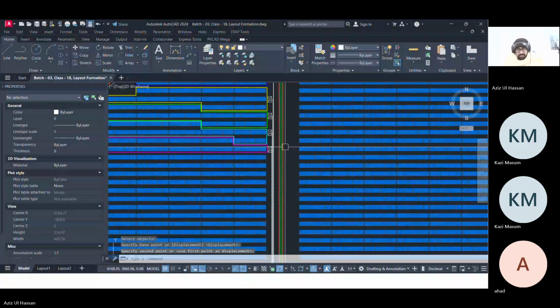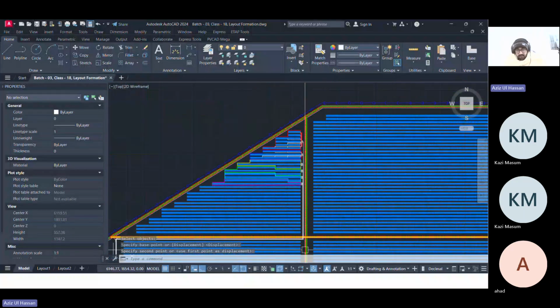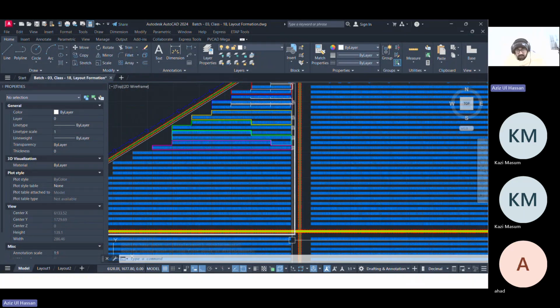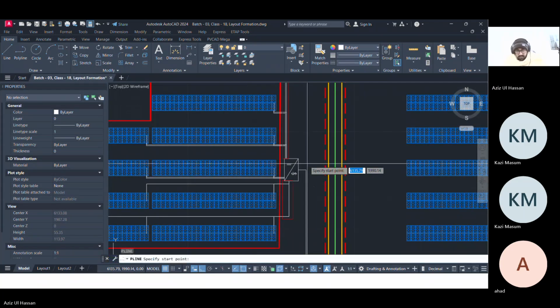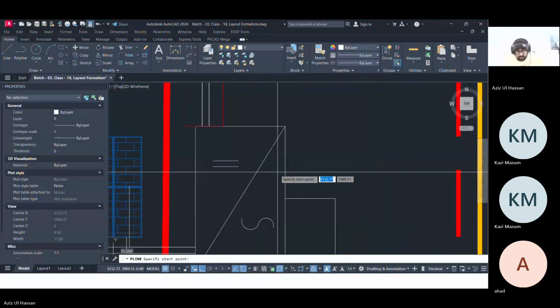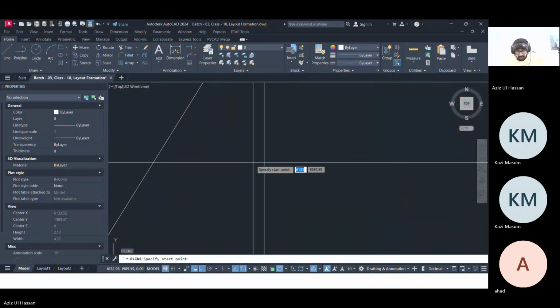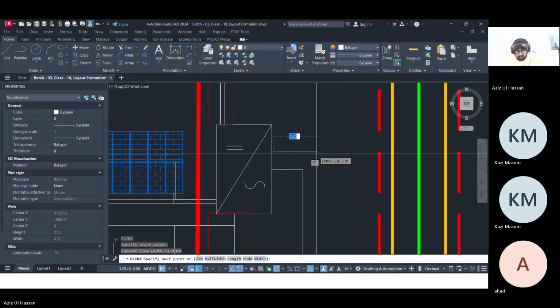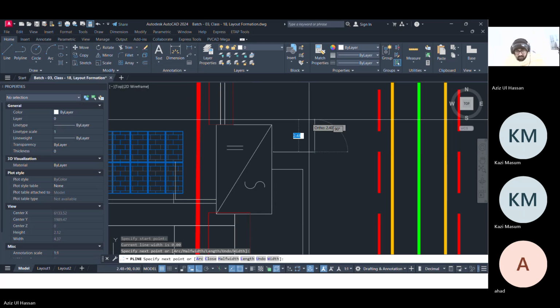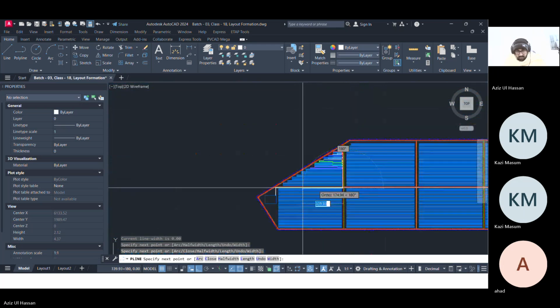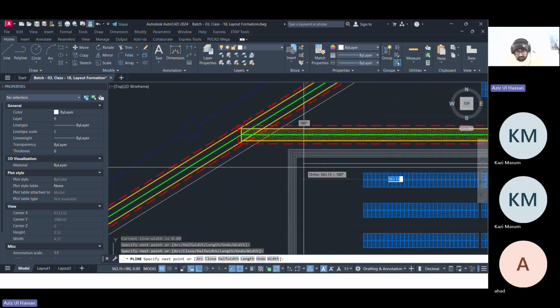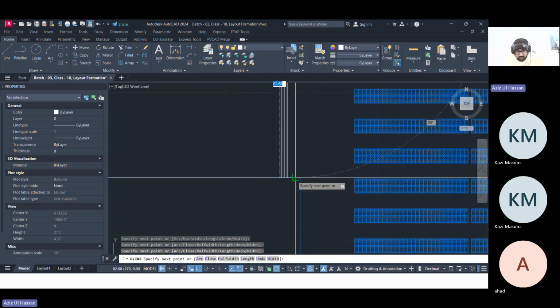Now we have this trench marking PL. Like we have this trench marking.